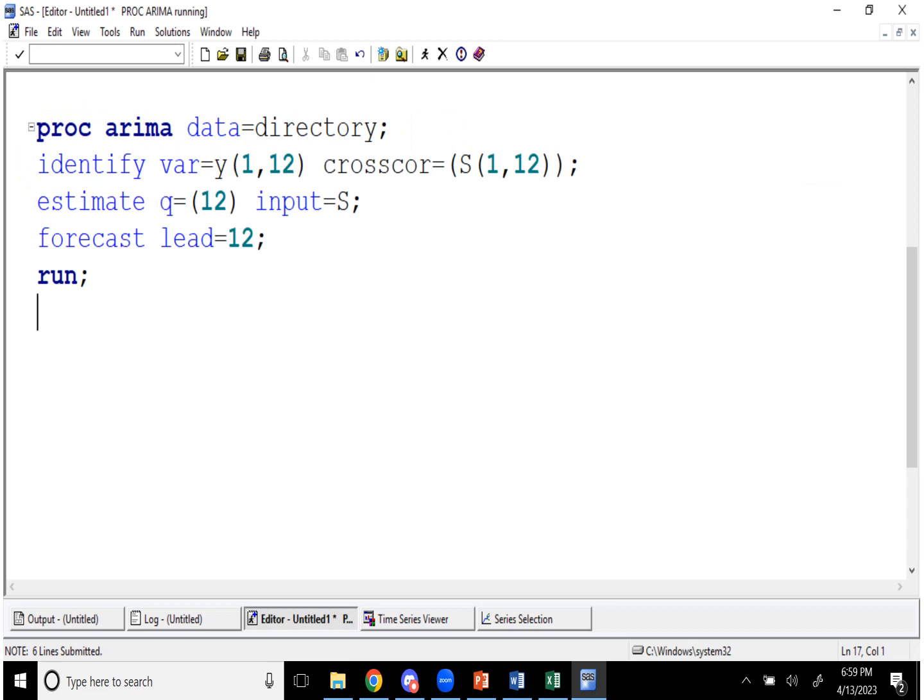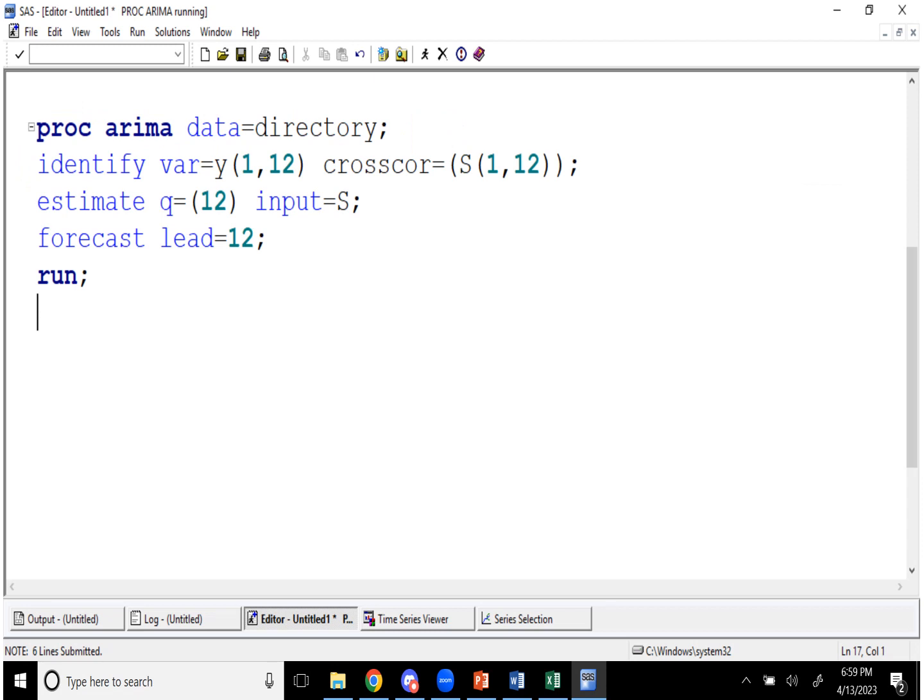All right, so now we've got to do steps 2 and 3. You actually can do intervention models in the time series forecasting system, but I find it a little bit easier, and I'm more confident doing it in PROC ARIMA. So let's go ahead and look at that. Plus, PROC ARIMA is how I showed us how to do these regression models already. All right, so here it is.